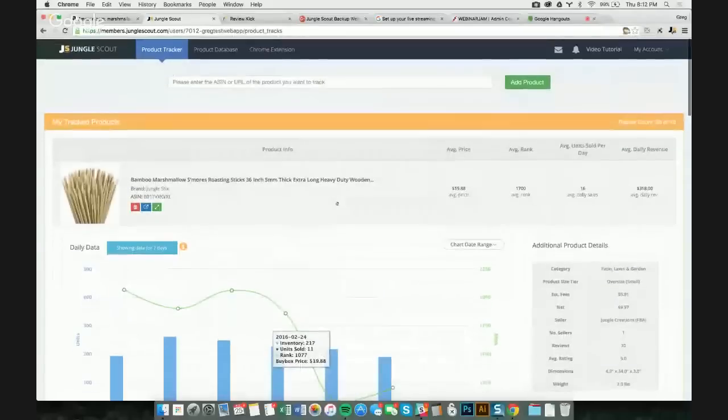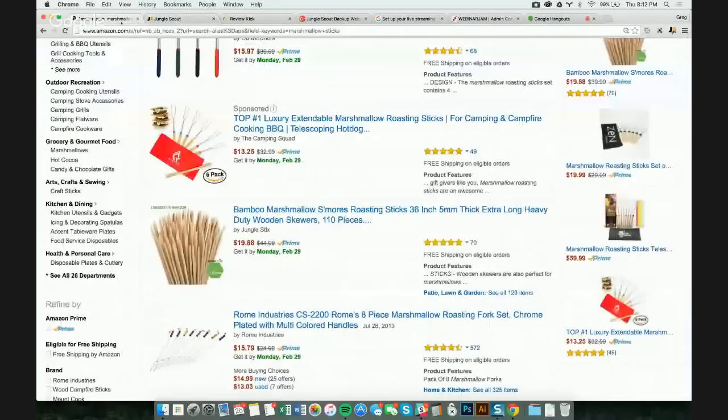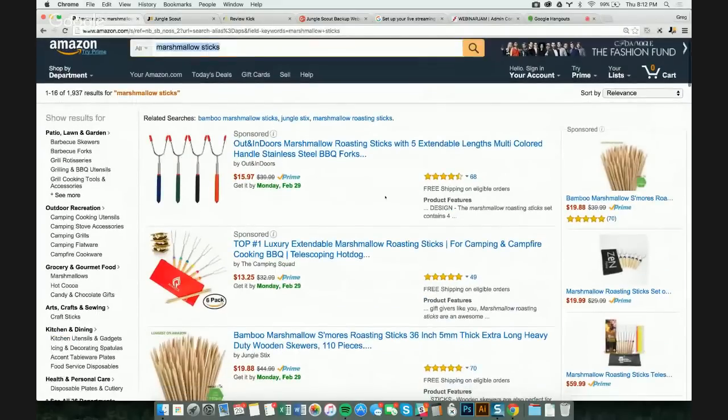Leah asked the best way to use the product tracker. I can touch on that real quick. I, again, will share my screen with you. And now I'm looking at the product tracker. The best way to use it is, again, let's go back. Well, I guess we can use this as an example.